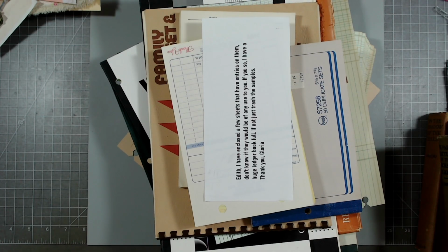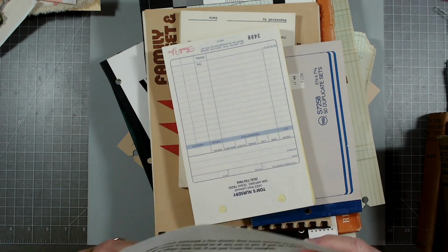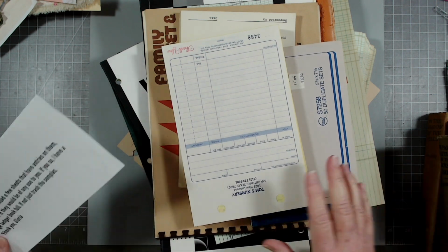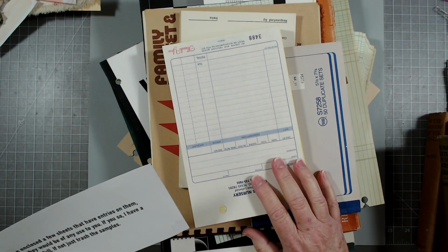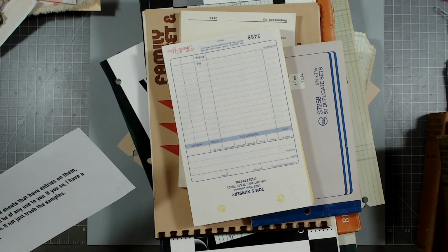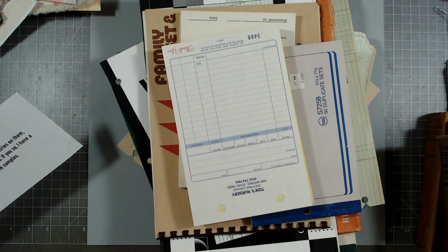All right. And yes, this one's too big to get everything in frame. So this is from Gloria, this whole stack of goodies. And I think I'm going to share part of it with Melina. I think that's what she wanted me to do. Let's see. "I have enclosed a few sheets that have entries on them. Don't know if they would be of any use to you. If so, I have a huge ledger book full, if not just trash samples."